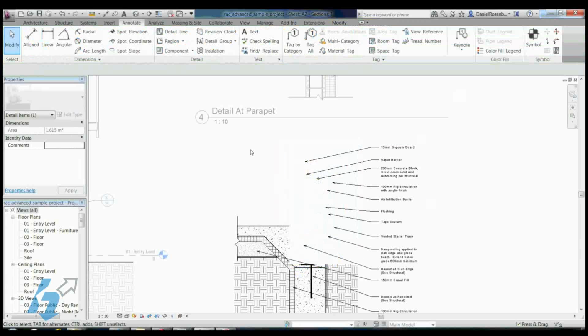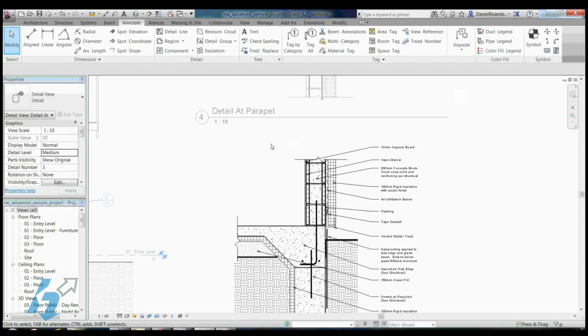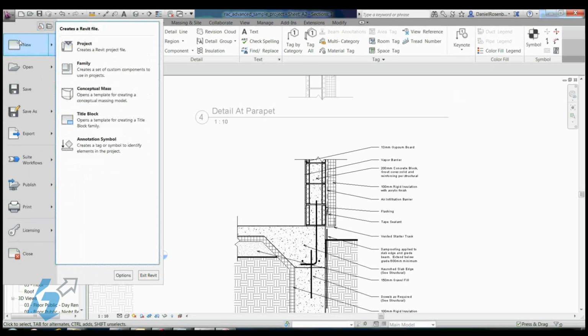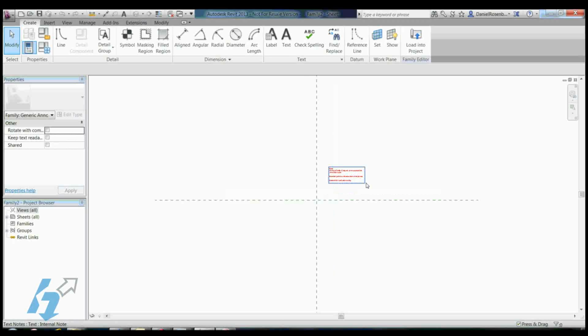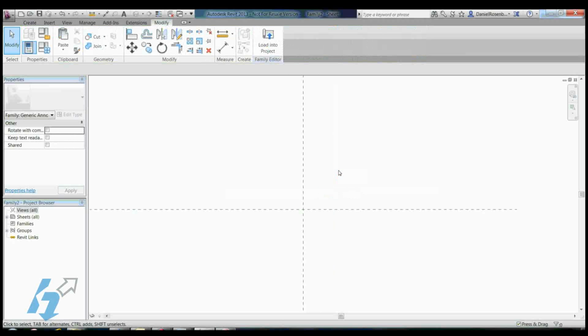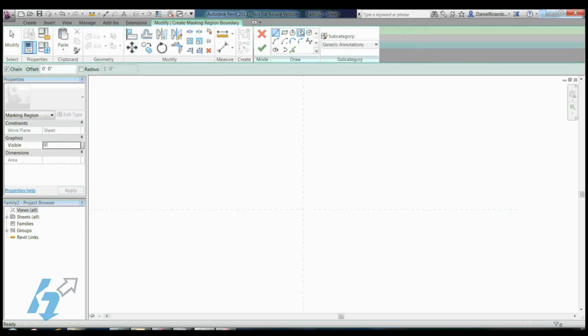But one trick I'm going to go ahead and show you is that we can now go to our family editor, create a new family under annotations, click on generic annotation, create a new one, delete that, and we can add in a masking region.